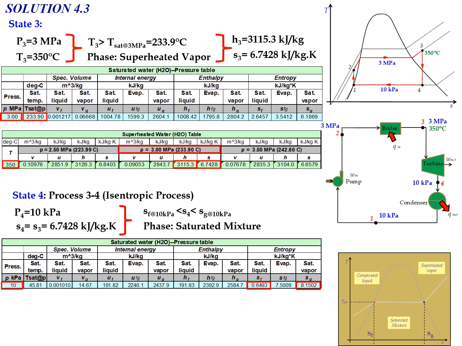So the phase will be saturated mixture. So now we cannot determine the value of H4 directly from the table. So we need to manipulate the equation in terms of the entropy equation and also the enthalpy equation that we have learned in Thermodynamics 1. Okay, so rearrange the formula for entropy.